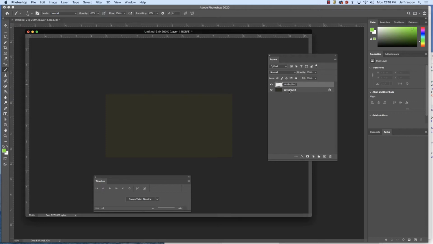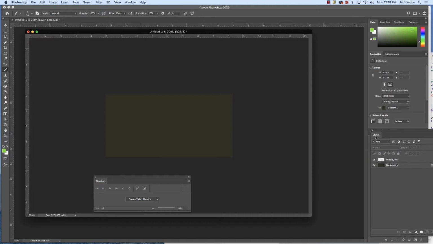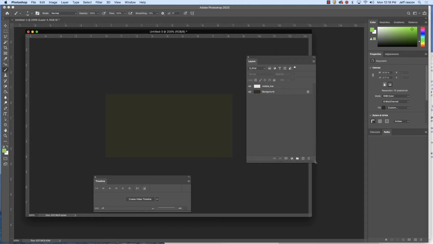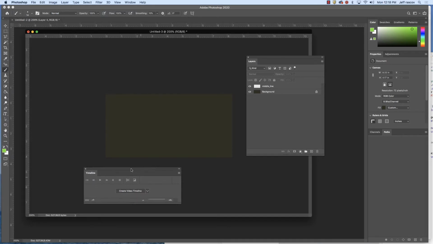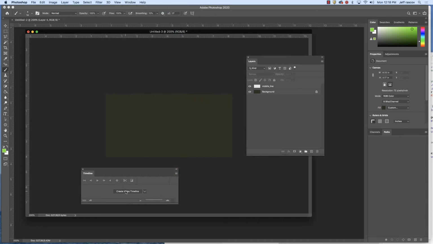Again, you can rename layers by just clicking on the name. Make sure you have Layers open. I'm going to be just using layers. If you don't see any layers open, you go under Window, Layers, and it'll pop up. If it's jammed over here somewhere, you can just find the word Layers and drag it out, and you can make the window bigger by going like this in the lower left corner. The other thing I'm going to have open is the timeline. If you don't see Timeline, you go under Window, Timeline, and that'll bring up the timeline. And it might be over here, so drag it out.